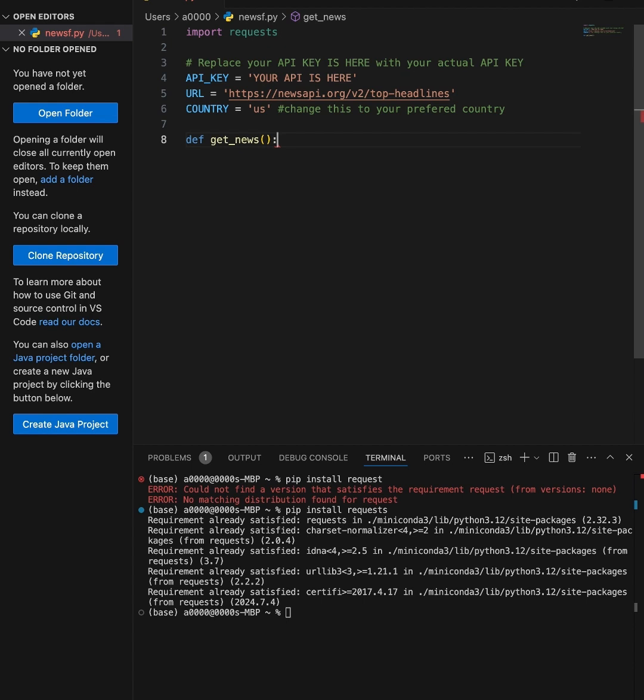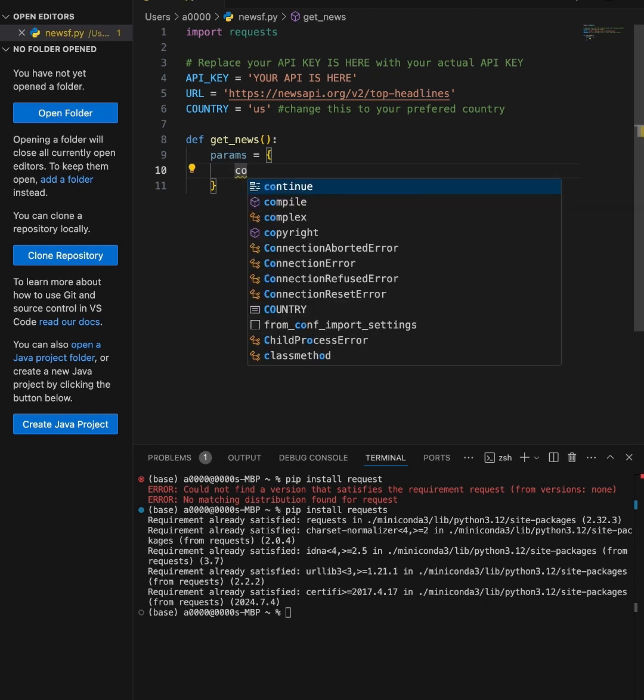So we're trying to define the parameters. So parameters or params equals inverted brackets. We open this. So we have country.